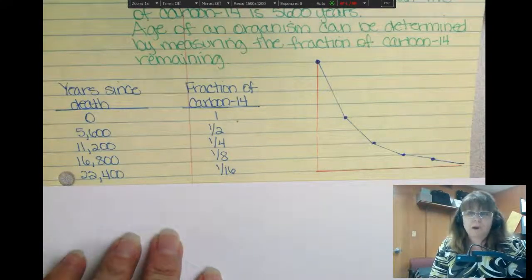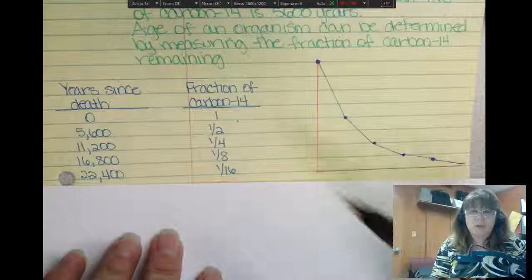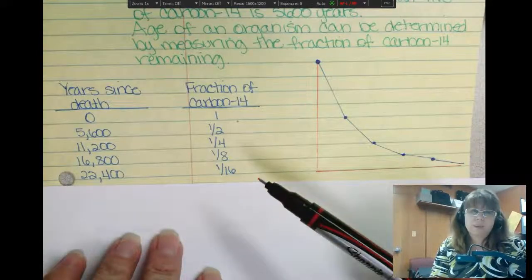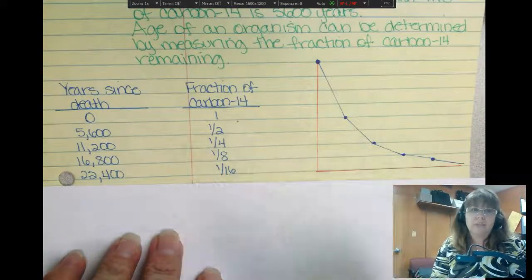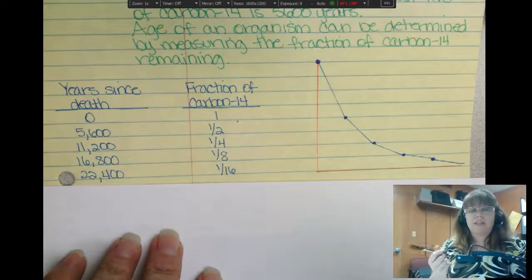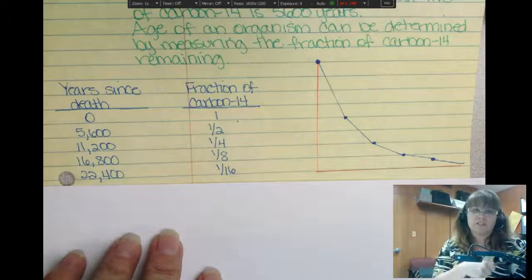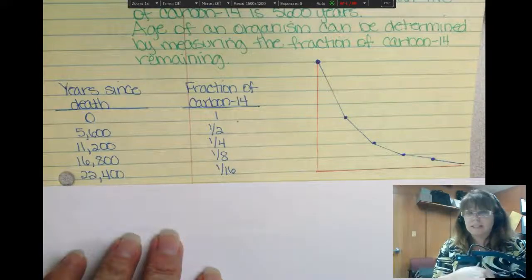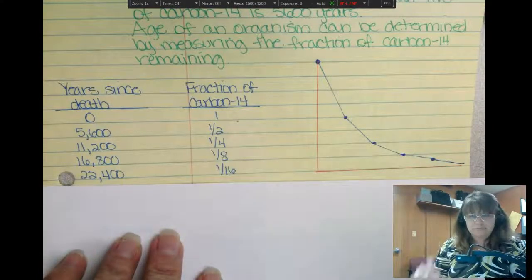A question was brought up of how do I know what was half? Scientists know what organisms have at the point of death. They can measure it. There are plants, there are humans, there are things that they can measure. And then they can go back and measure dinosaurs, take their fossils and measure that and see how long it's been since their death. That's how we get to carbon dating. So just a fun tidbit.